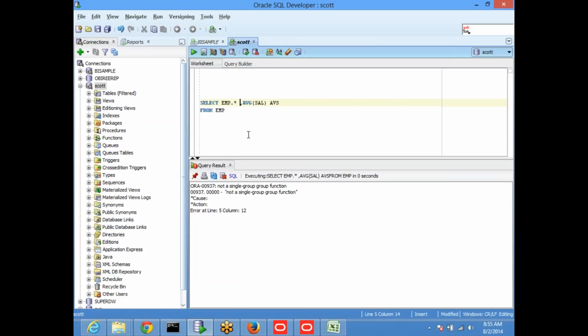Now how many columns do I need to keep in a group by right now? One column or two, how many? What is the SQL principle? Have some normal columns, have some summary columns. So what is the rule of the group? Now EMP star means all the employee columns are selected and one average is there. So how many columns should be in group by? All. The group by rule is whenever you put some aggregation, all non-aggregate columns should be in the group by.